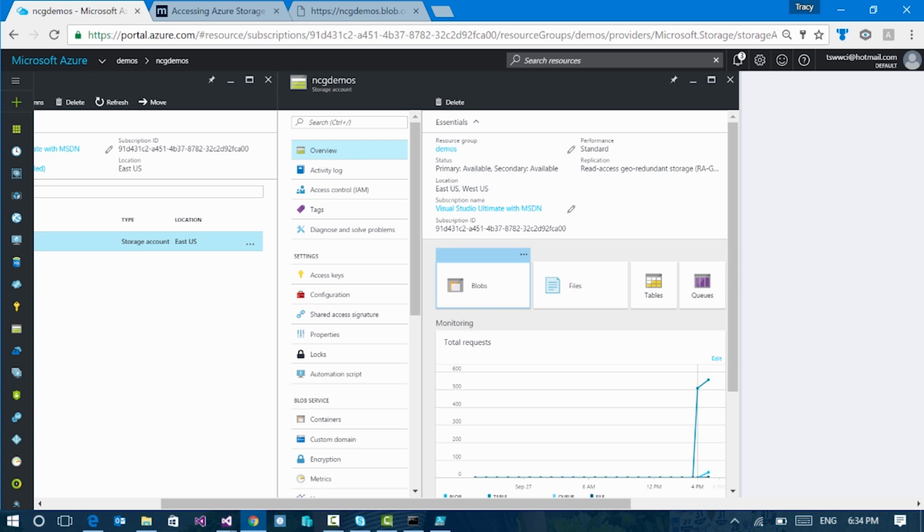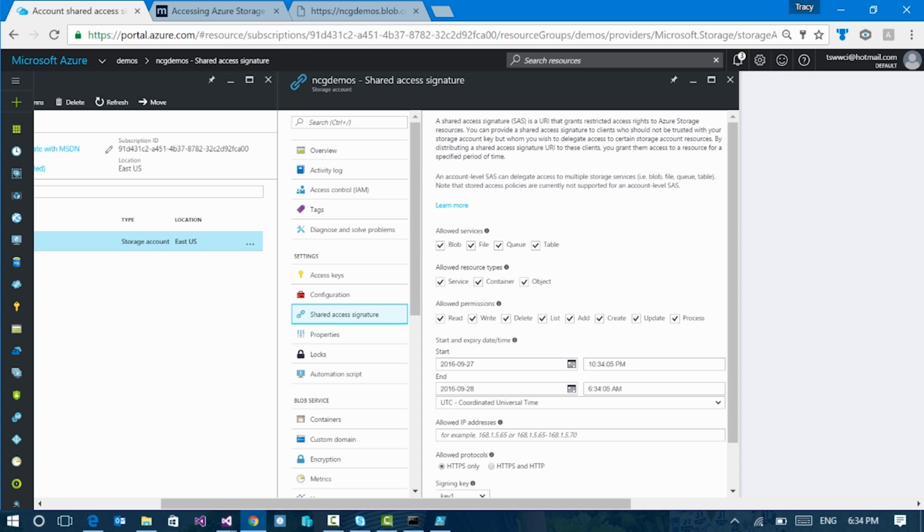for the account itself, I have this shared access signature. Okay. And I can create, and this actually gives me a lot of flexibility. If you can, kind of take a look at all the different options that are available here, I can create what's called a shared access signature for different services, blob, file, queue, or table. What can use or what can access it, service, container, or down to the object level. What permissions are available, and there's different permissions that apply to different storage types, like the table permissions are slightly different than the blob permissions.